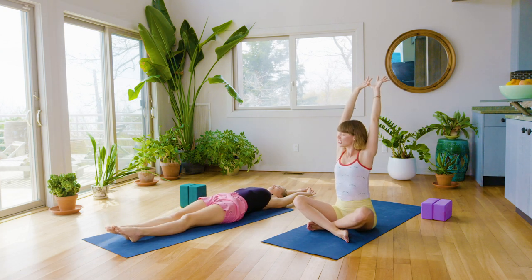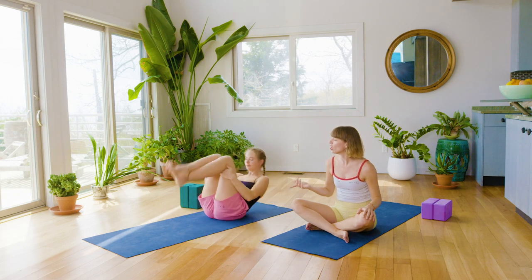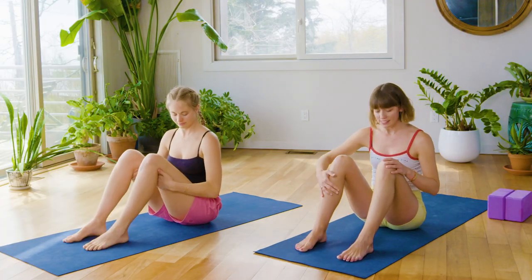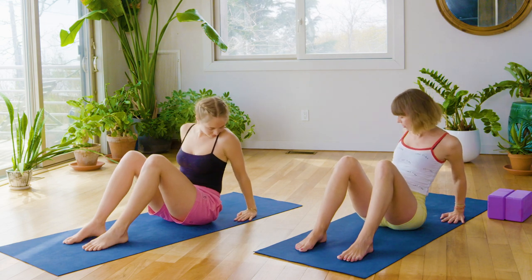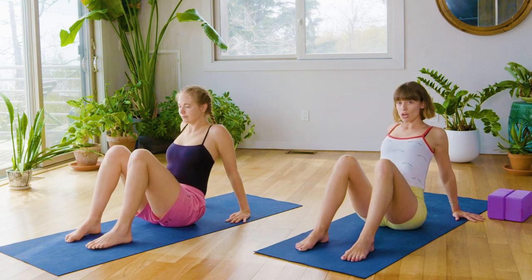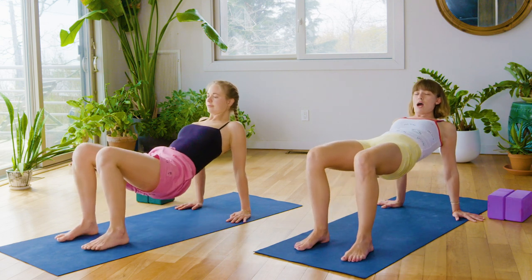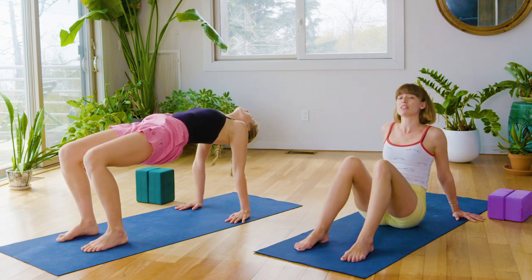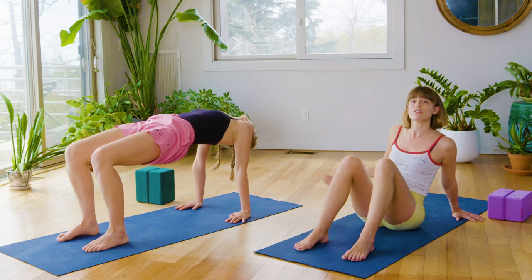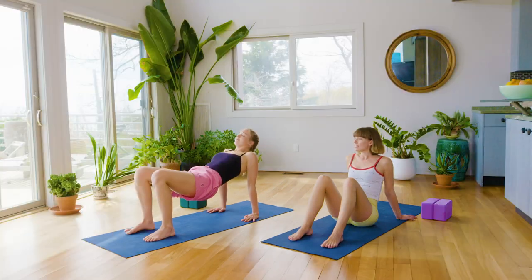Draw your knees into your chest, give them a nice deep squeeze. Rock up and down the spine a few times, forward and back, till you're all the way up in a seat. Feet on the floor, uncross your ankles. Feet can be just about hips distance apart. Take your hands five to six inches behind your seat, fingers pointing forward — or if the shoulders are tight, fingers can point out to the right and left. Roll your upper arm bones back. Draw your sternum up to the ceiling. Press your feet firmly down and then scoop your pelvis up so the hips come in line with the knees. Upper arm bones rolling back. Maybe let your head fall back if that's comfortable with the neck, otherwise chin can stay tucked into the chest. Think of lifting the back of the pelvis up, lifting the heart up with the use of the shoulder blades lifting. Seat comes back down to the floor.